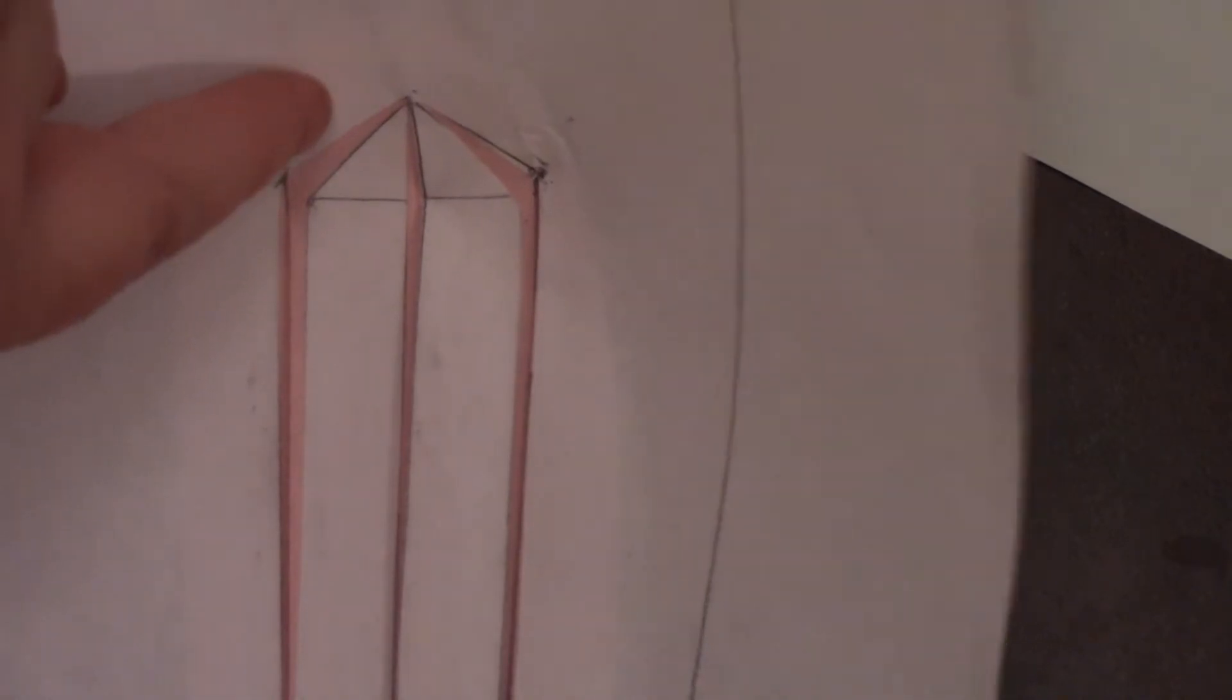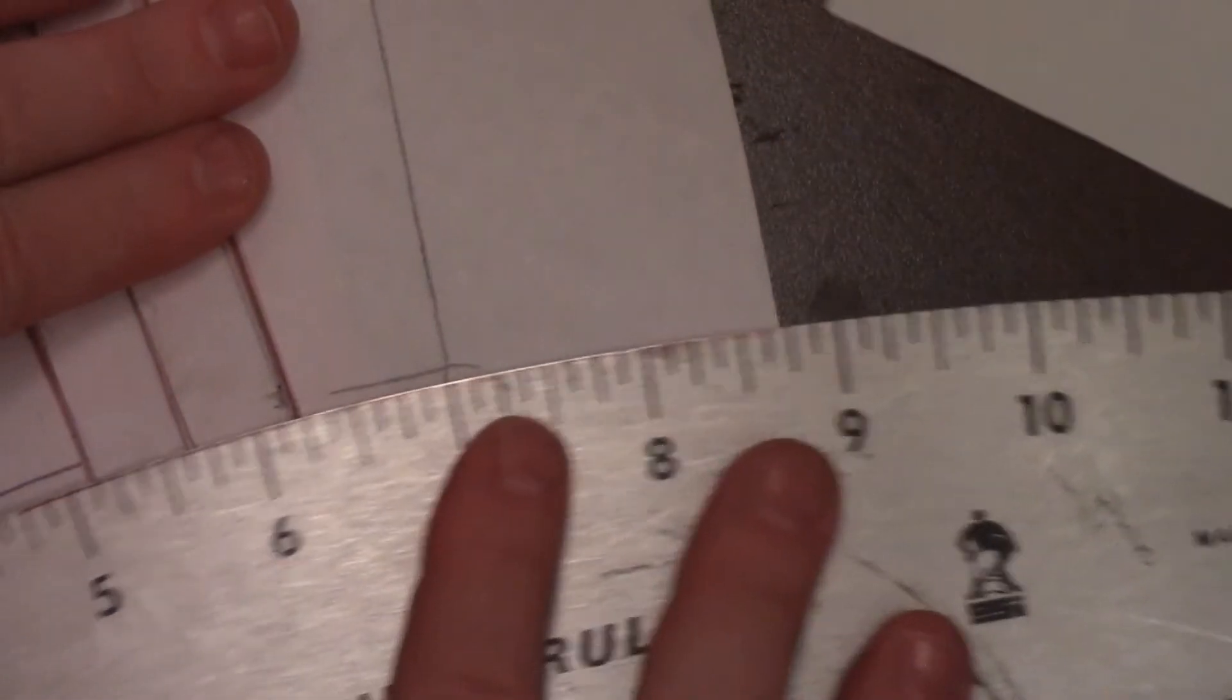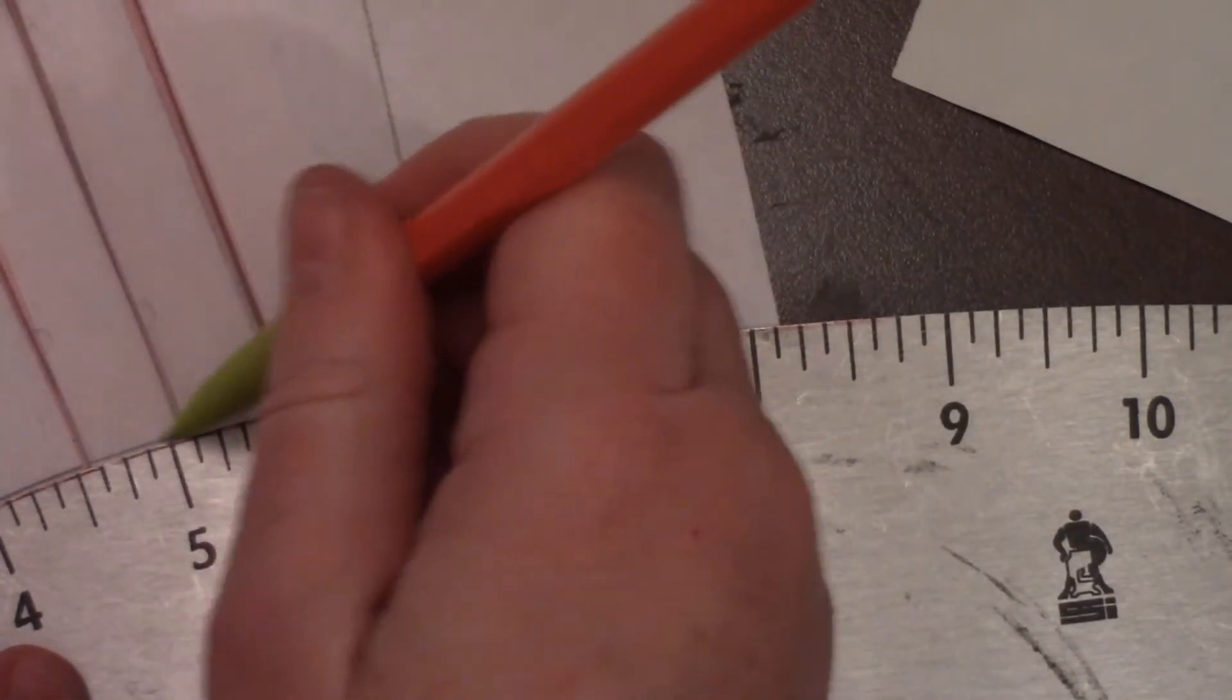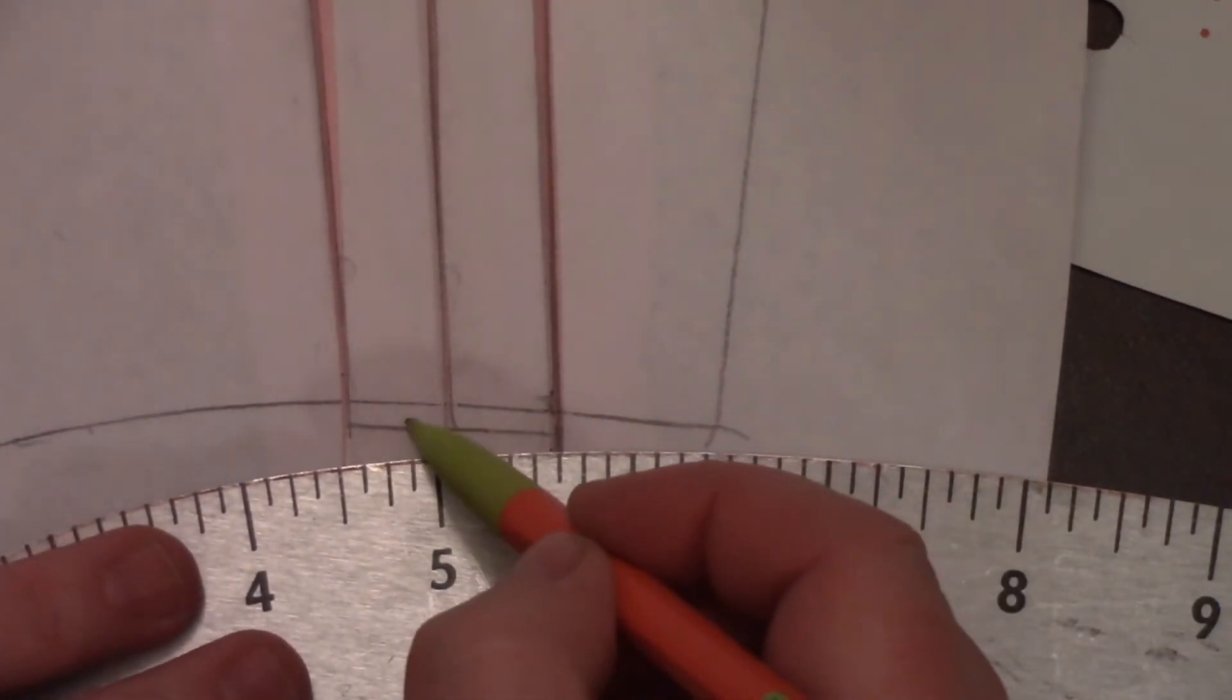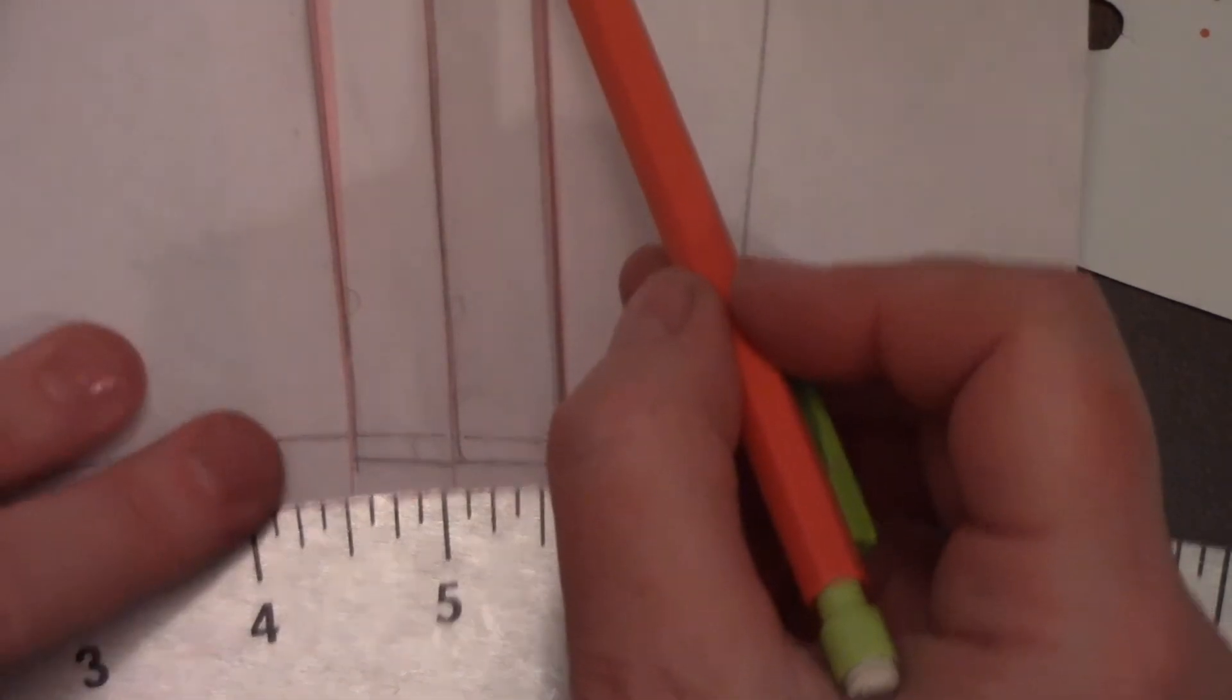Well that looks weird, but because these drop down and I have so much extra ease beyond what I usually have, it's going to be okay. If I take my curve, I need to get a half scale sized curve and just blend that off. Because I'm going to go back to my original waistline. This is going to get cut off but I added a lot up here so it's going to compensate.